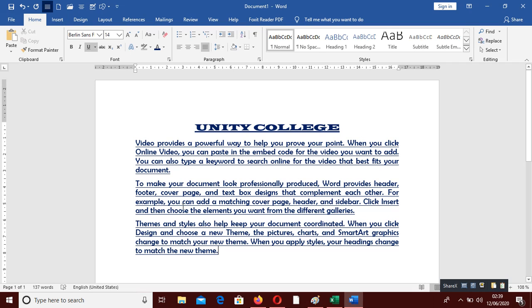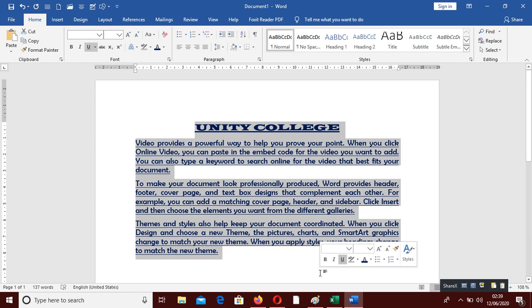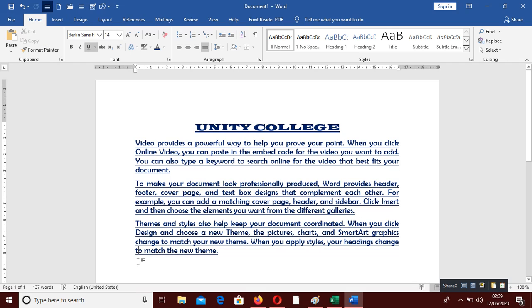Now I want you to be able to copy and paste. So select the whole document, click on copy, click where you want to paste. You want to paste at the bottom. Make sure your cursor is at the end of the document, not at the bottom of the document. If you can't click at the bottom of the document, click on the end of the last line, then you press enter on the keyboard. So as you can see, my cursor is now at the bottom of the document. You now click paste.